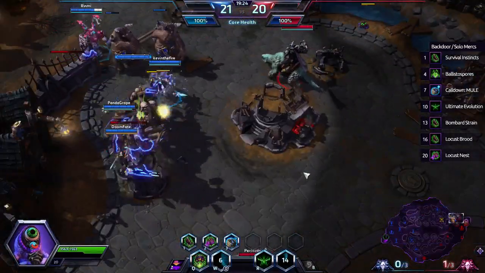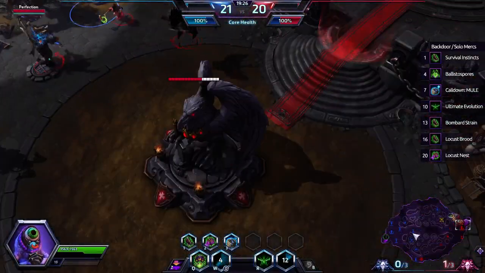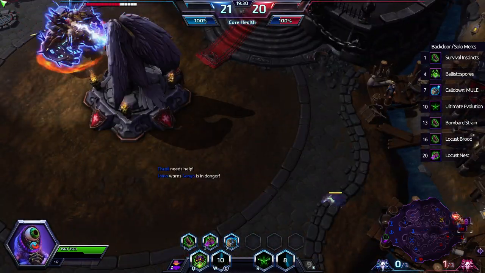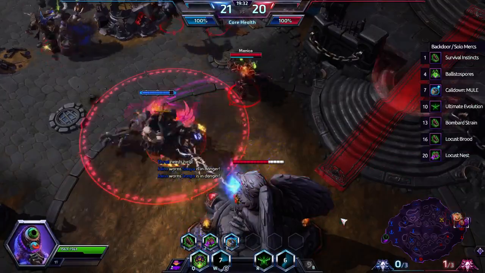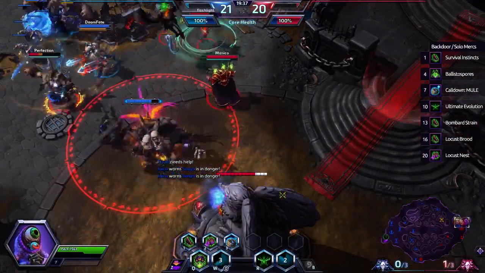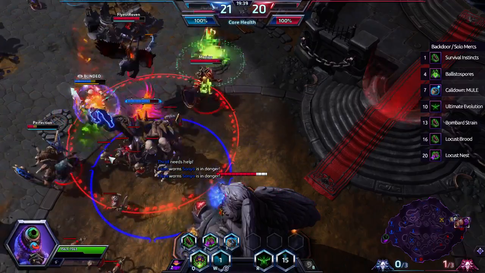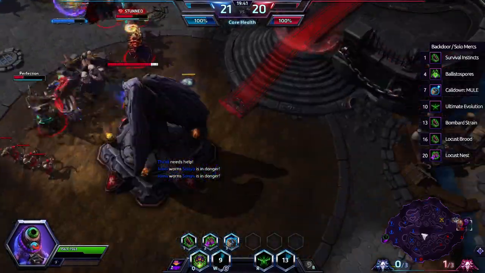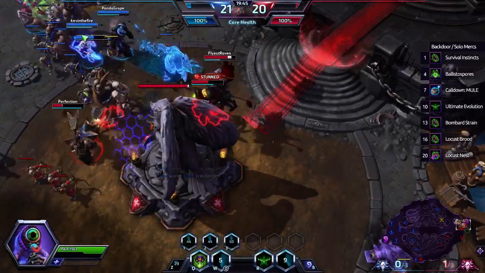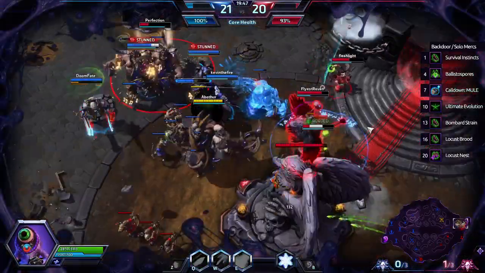Alright, so we've got full health boss, whole team going on core here. Gonna go ahead and drop a mine over here so I can tunnel. You want to drop a mine over here whenever the boss's health starts to get really low. Go ahead and tunnel, drop those. Nice, nice. Go ahead and do that. Clone Jaina. Looks like this is going to be a win.